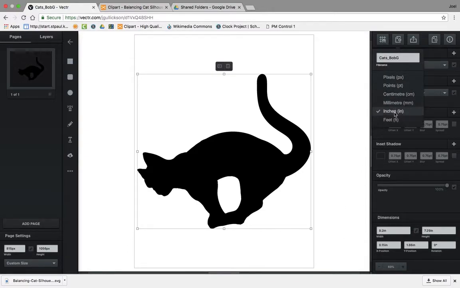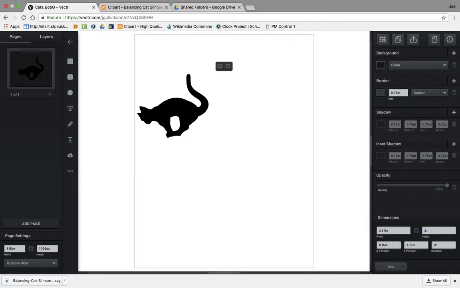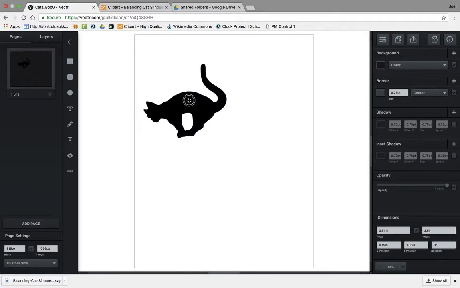So I'm going to go back here and change this to inches. The easiest way to resize this is down here where it says dimensions. I'm going to change this. So for the greeting card that you're cutting this out for, the maximum that you can usually do without the cutout sticking out of the card is 4 inches. So I'm just going to make this a little bit less than that. I'll make it 3.5. So I put 3.5 here. It automatically sizes the width. I'll hit enter, and now it's resized.